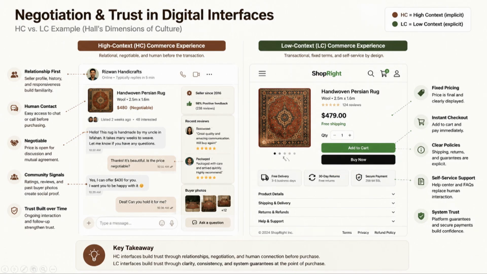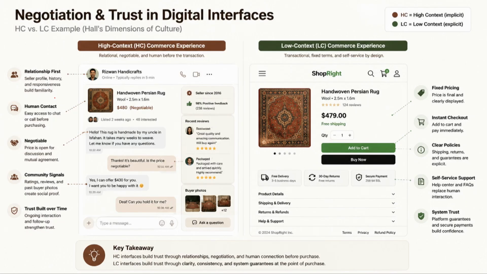because I am trying to sell something which is a hand woven Persian rug. So it is a handloom product. It is a specific category where people want to know whether that product is genuine, how good that particular product is, because it is not a standardized product coming from a brand that is already known to you.